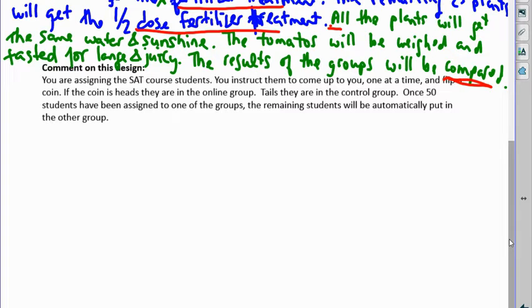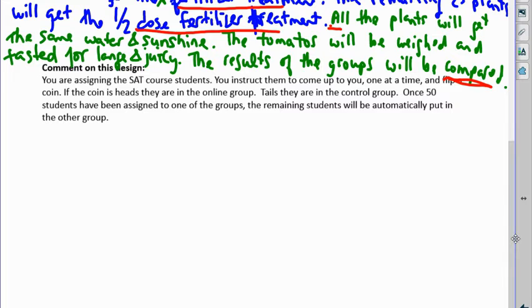I did a random number generator, and that gave me groups of equal size, but that's not necessary for experimental design. You do not need to have equal groups. I could have just as easily taken my plants, and when I get to my first plant, number 1, I flip a coin. Heads, you go to full dose. Tails, you go to half dose. Then I go to the next plant and flip the coin. As long as I am doing this, even if in the end I have 30 plants in one group and 20 in the other, it doesn't matter. It's a matter of being consistent.